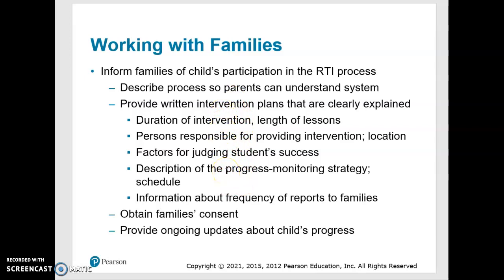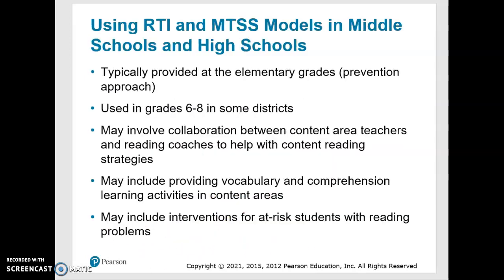They should know what's going on. So then if the student does end up moving to tier 3 and then a possible referral to special education, it's not a surprise, right? So the parents know, the families know what's going on. They're not surprised by all of a sudden you saying, oh, hey, this student, we're going to refer the student for special education services. Keep them in the loop and get their consent. And again, this is dependent, some schools require a little more formal consent, some schools don't. I'm always in favor of getting consent. And then providing updates about the child's progress.